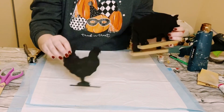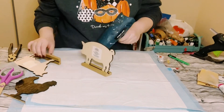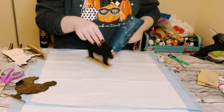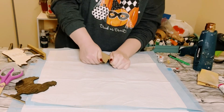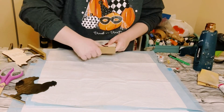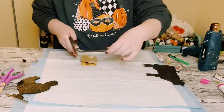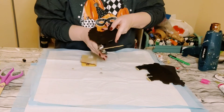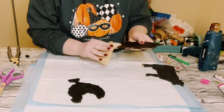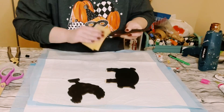I got these wooden farmhouse animals also from Dollar Tree. Put some heat on the bottom of them because I really wanted to take those wooden holders right off. Work slow with this — once heat is applied it should melt some of the hot glue Dollar Tree uses to hold them together, then just wiggle it right off. Cut off any excess pieces and give those a good sanding.